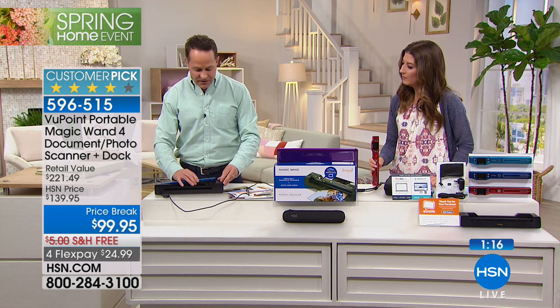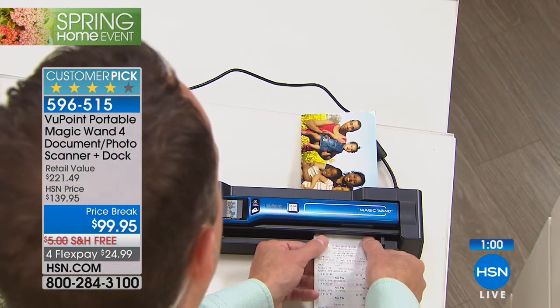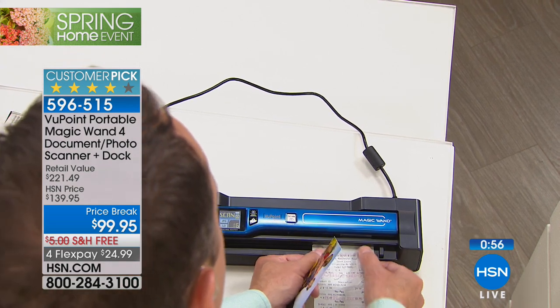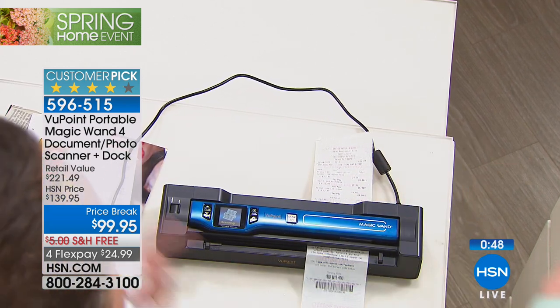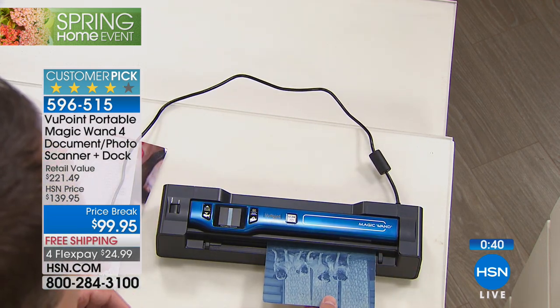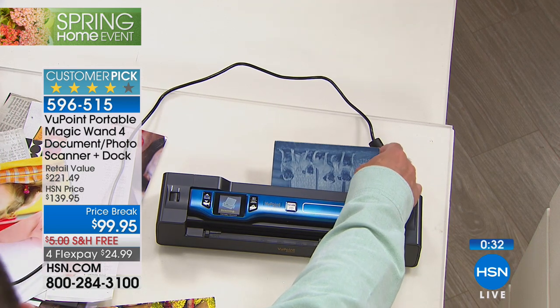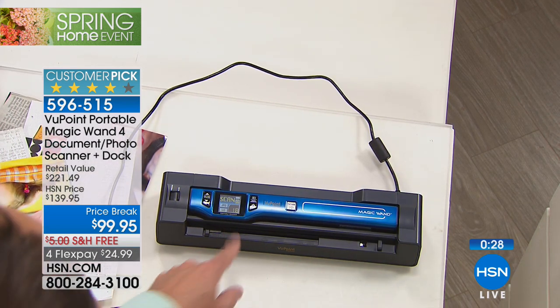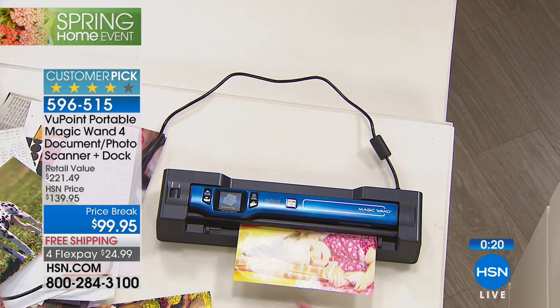So now to have this — what it means is every time you put something into the dock and into the scanner, it goes in perfectly straight. If you're doing really long receipts, warranties, or those kind of things, it's nice when you have a longer document that you want to go in perfectly straight and well. The dock helps it do just that. You don't have to worry about the size you're putting in — is it long, is it skinny, is it horizontal, is it vertical? And of course, anything you put in, you can put in upside down and sideways, but once it's in the computer it's so easy to flip it, easy to move it 90 degrees. That's one of the great things about having things digitally — you can automatically edit it. And on the earlier versions of the scanner we didn't have a screen at all; now you have a great big inch and a half color screen. I'll just pop this off here — you can see I can control that, go into looking at any of the different things I've scanned, and look at everything I've scanned one at a time as well.